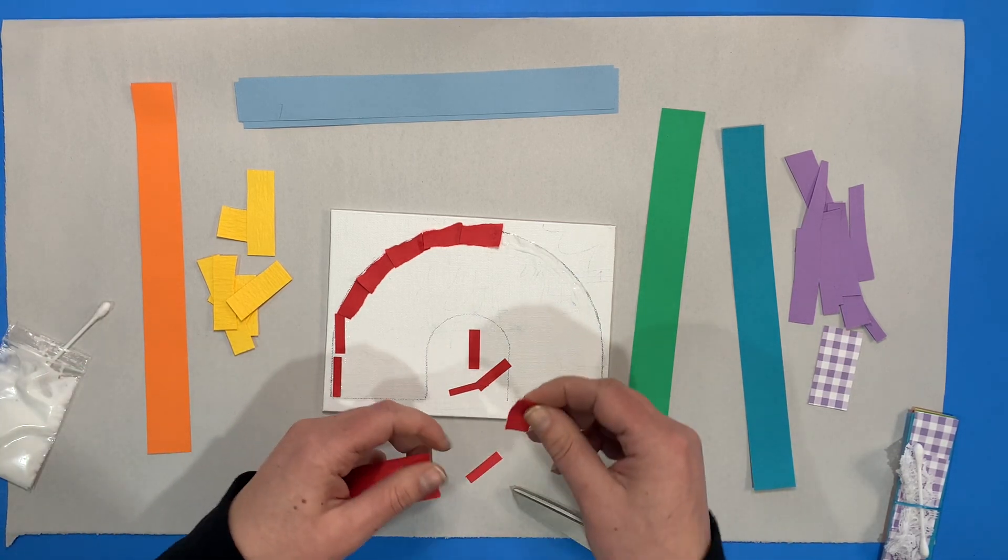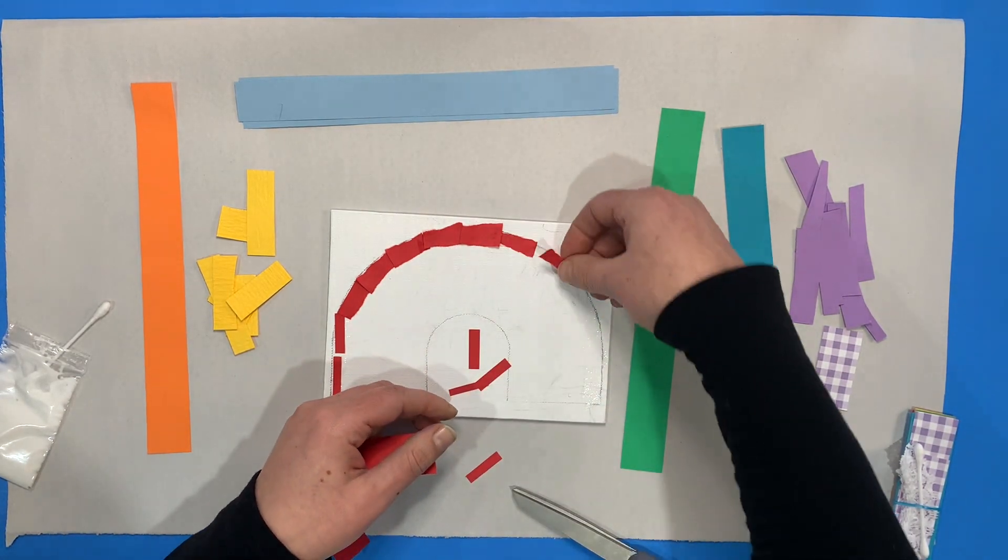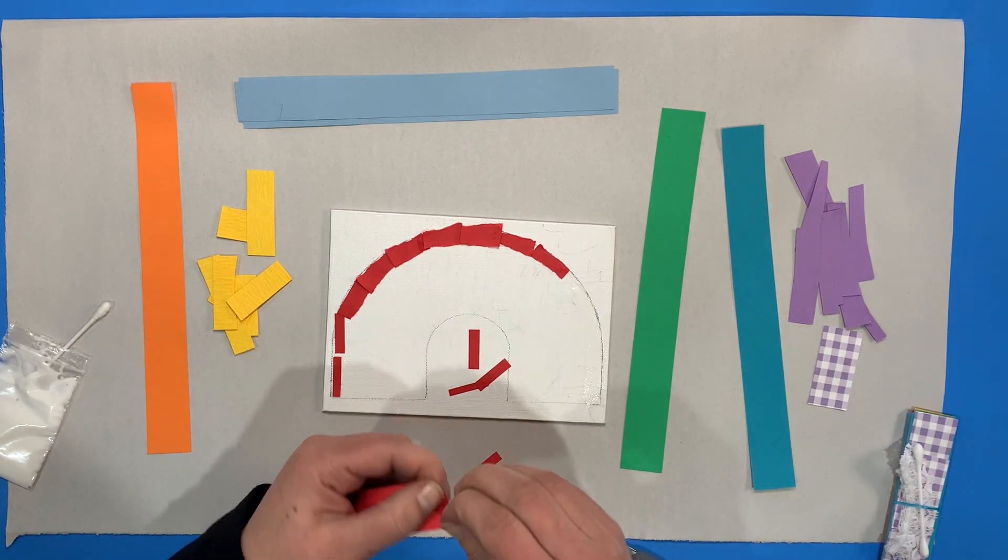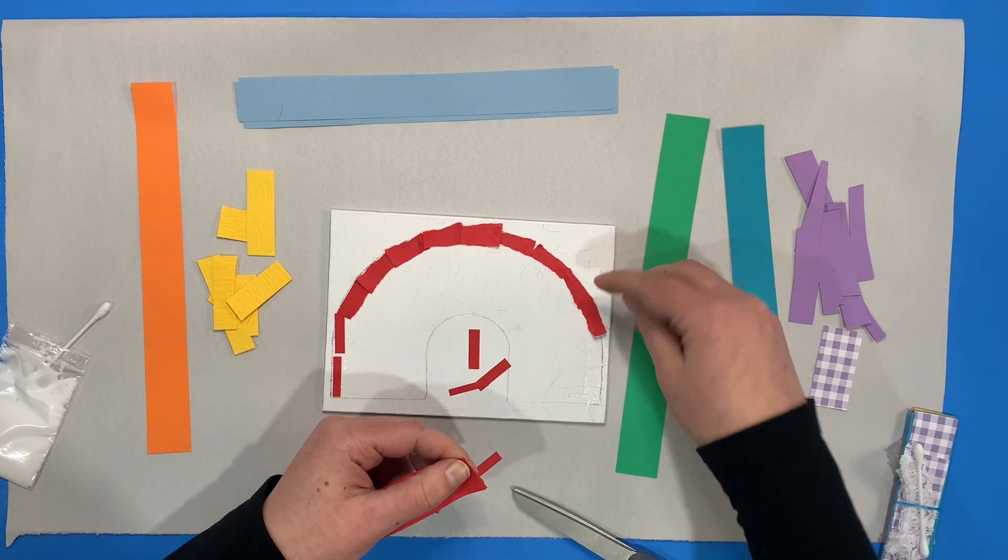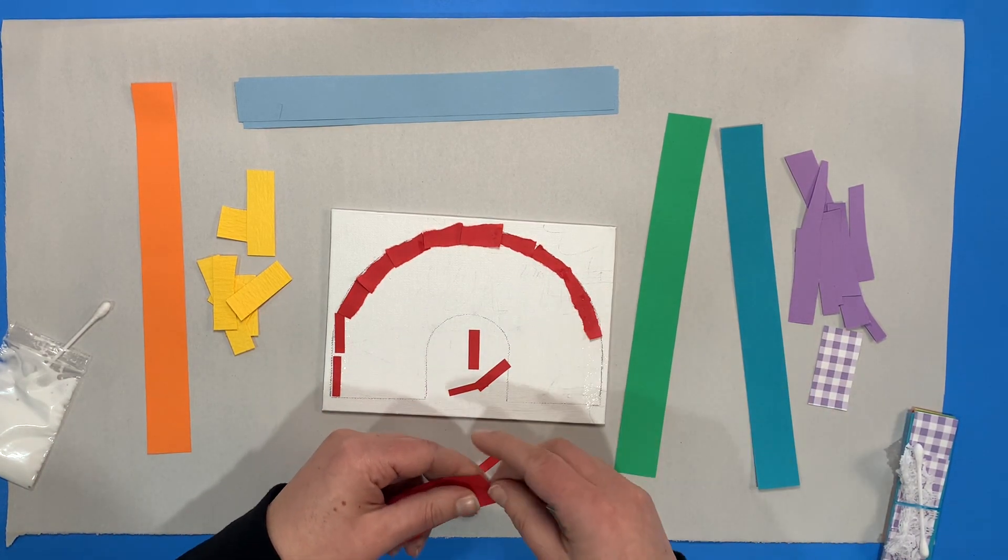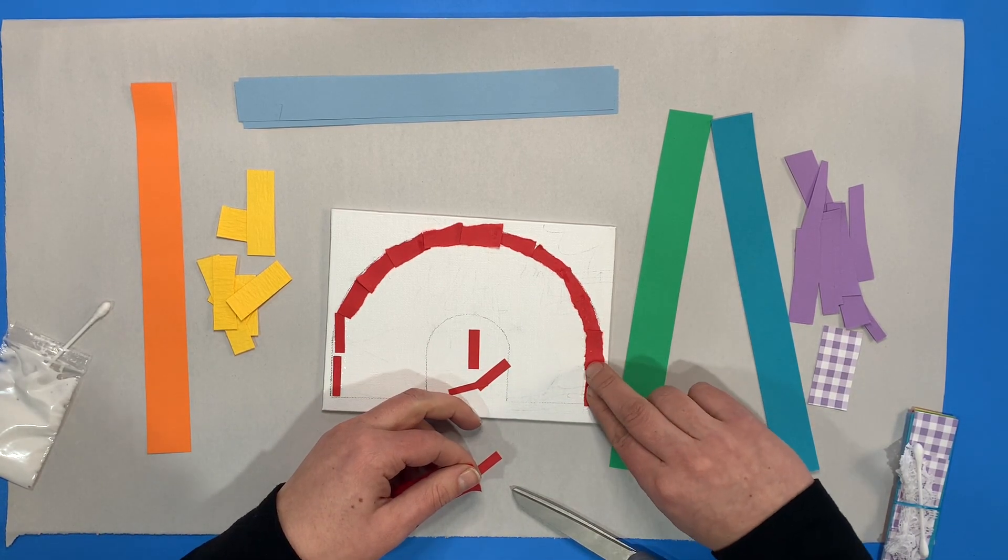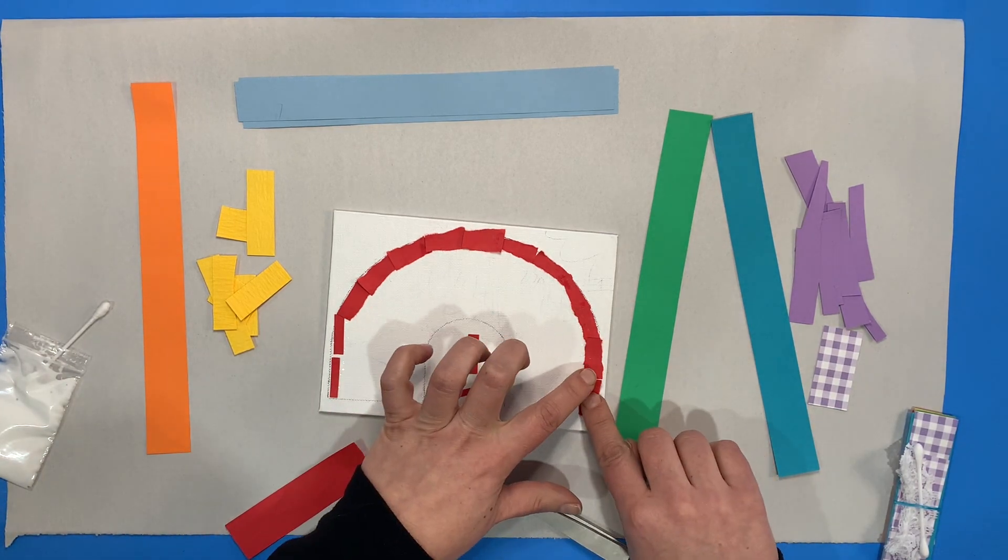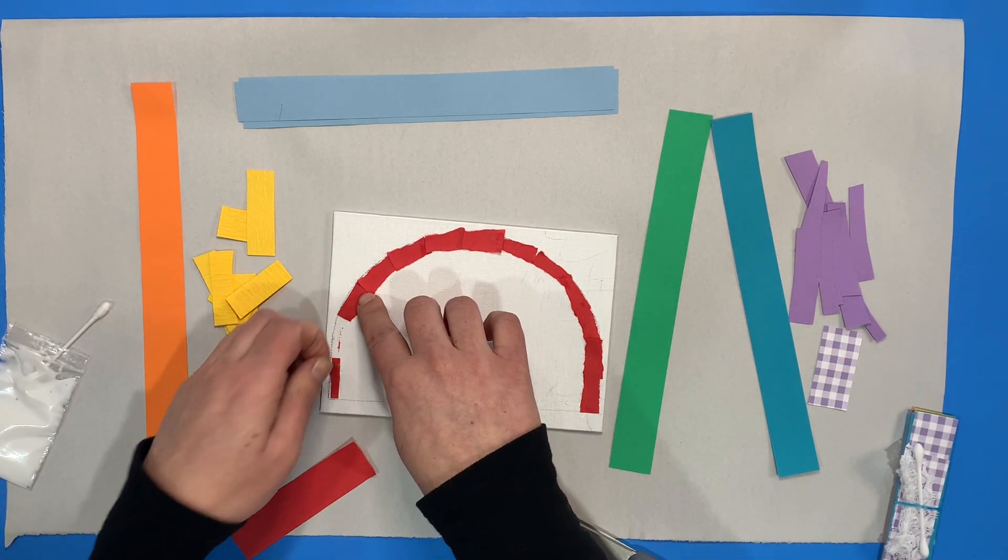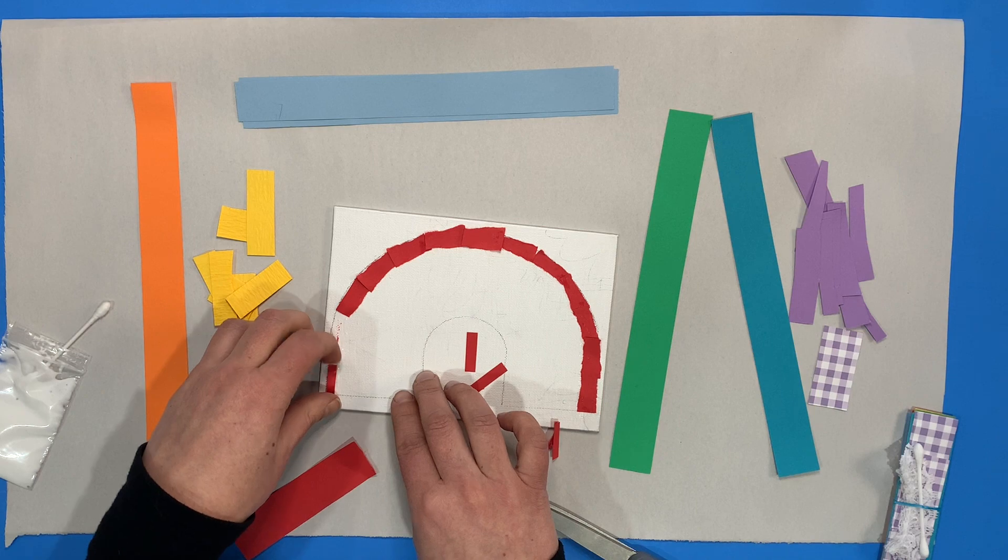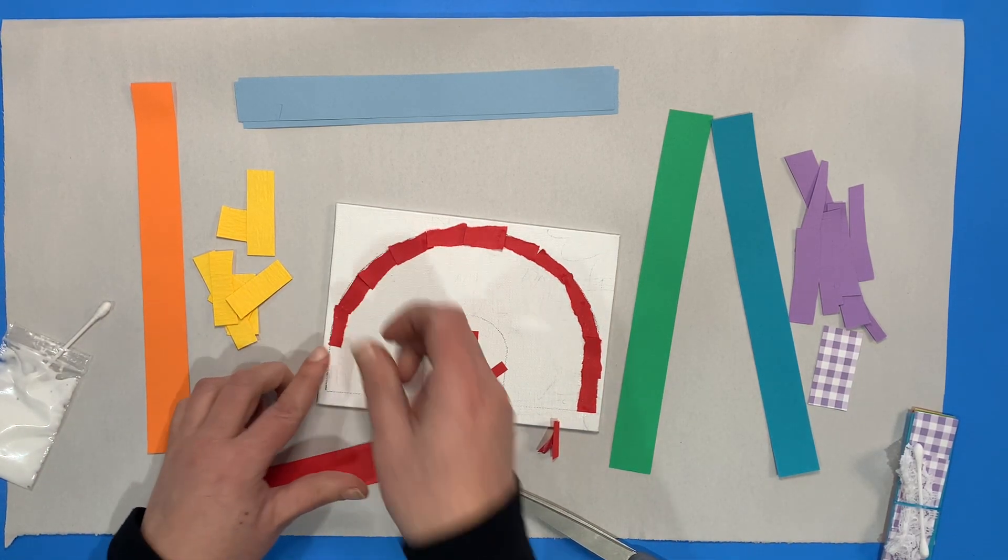So we're going to continue our red. And like I said, it's up to you if you want to do something where you are ripping, or if you want to do something where you're cutting. You could do a mixture of both. This is totally for you to create however you want it to be and however you want your project to look. These are all just suggestions, and you can do what you think is best. Oh, it stuck to me instead of my canvas. That's a little better. And I am going to take off these couple pieces. They were nice examples, but I think I'm going to go ahead and use the ripped look instead. I really like that. It's really different.